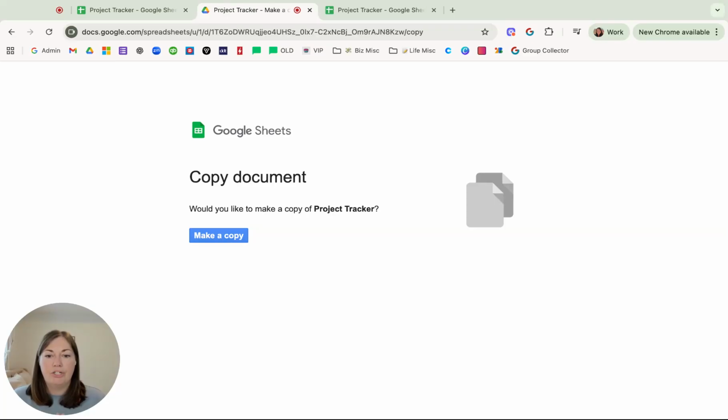What this allows your customers to do is make a copy. They're going to look at this and click on make a copy, and it forces your customers to create a brand new copy of the spreadsheet inside of their Google Drive. So again, they get a completely separate copy of your spreadsheet, and they don't touch the original. So this is one way. This is the way that I typically use, but I am going to show you the next way.